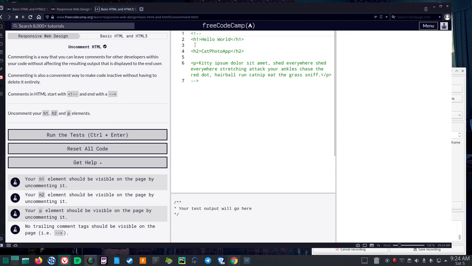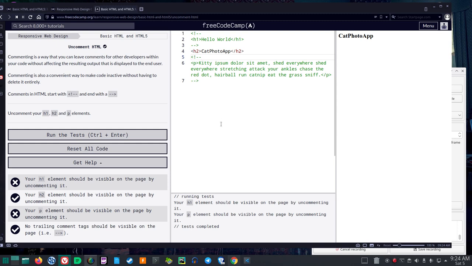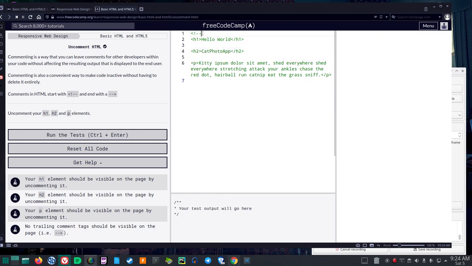And we just wanted to end commenting out stuff. And we wanted to keep the H2 element in the middle uncommented. And that's where we saw the green on either of them, and control enter. Oh, uncommenting. Oh, my bad. Okay, so let's do that real quick. All right, everything is uncommented.